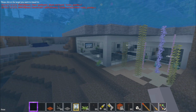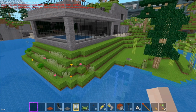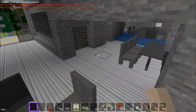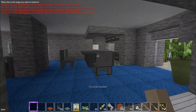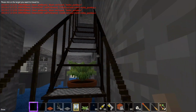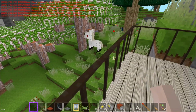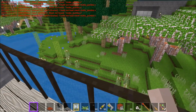There's the underwater house. You can see the whales and everything. We'll take a look at that real quickly. So this is just like a clubhouse kind of deal. And it works. And there's bedrooms, and it overlooks the other. Might as well go up there real quick. I got nothing else better to do. There's a bedroom up here. Come out here. There's a horsey. Overlooks the little lagoon area.